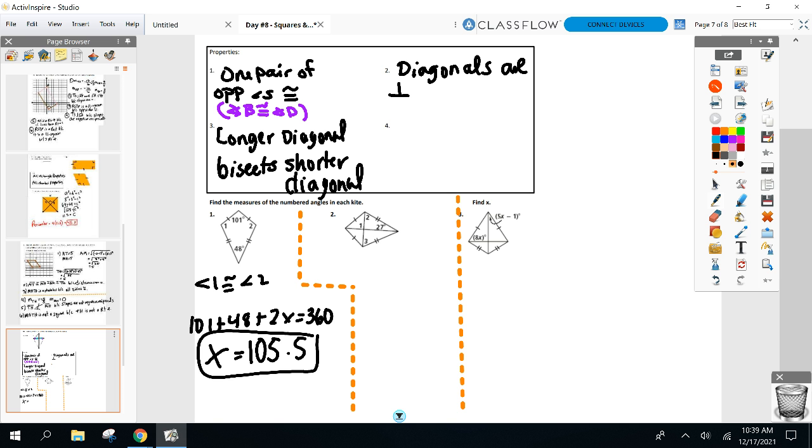Angle 1 should be done right now if you look at your properties. Angle 1 should be 90 degrees. Yep. So angle 1's 90, diagonals are perpendicular. All right, what about 2? Can we get to 2? Remember, wasn't angle 1 90? What's right next to it? Another 90. And don't I have 90 and 27 in the same triangle, and 2's the third missing angle? Yes!